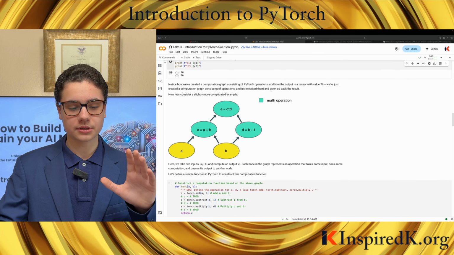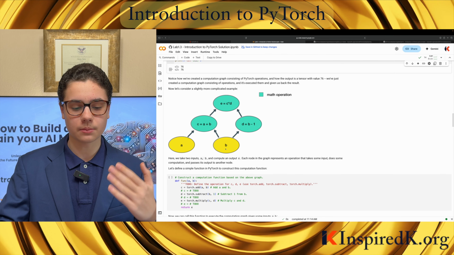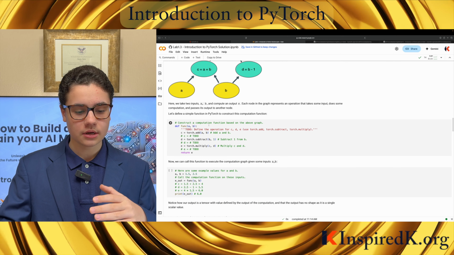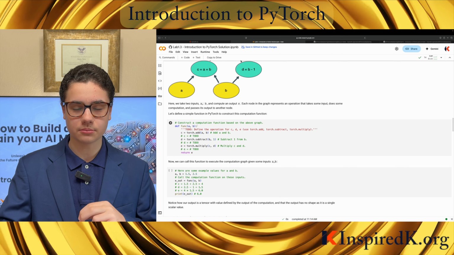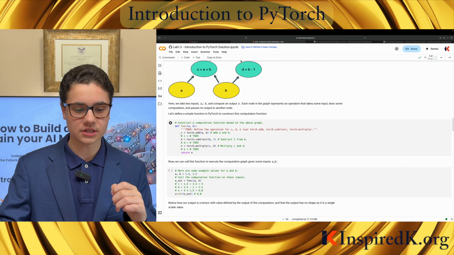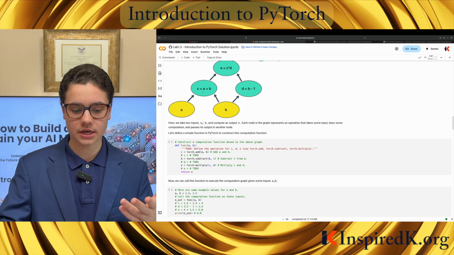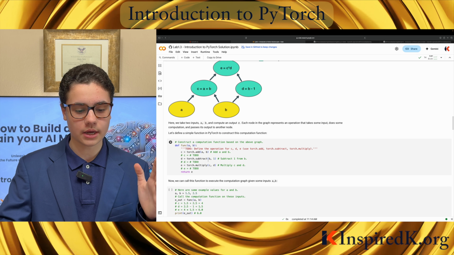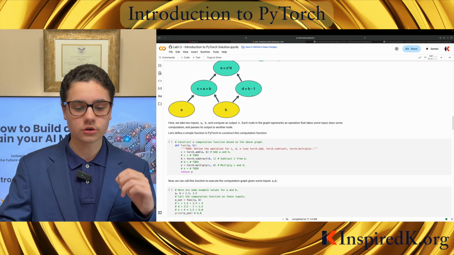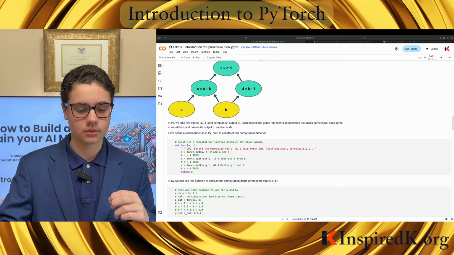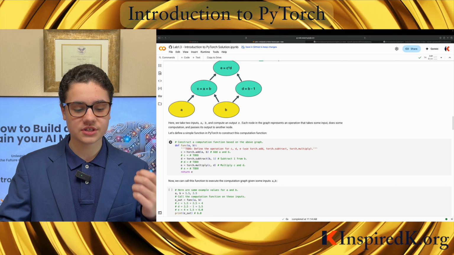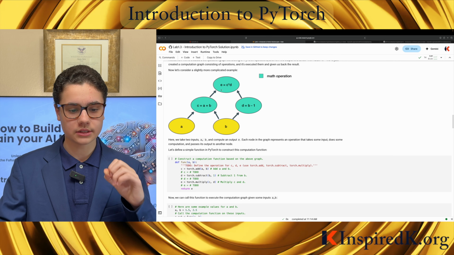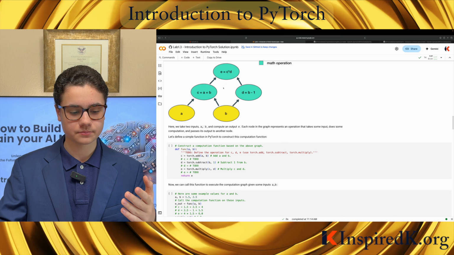Let's consider a more complicated example containing several different operations on two different tensors. First, we're going to define a function that will take our A and B inputs and add them together to get a value of C, as illustrated in this block of the diagram. Then we're going to subtract 1 from our B value to get the value D, also illustrated in this block of the diagram. Finally, we will multiply the C and D values together to achieve our final E value, which is finally illustrated in this block of the diagram.